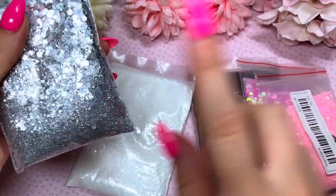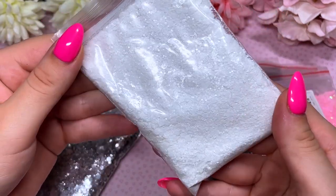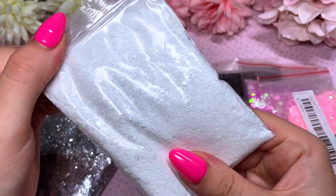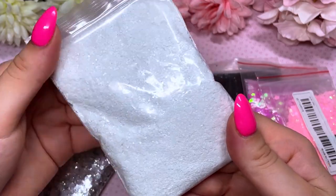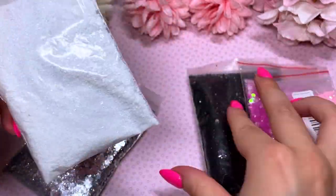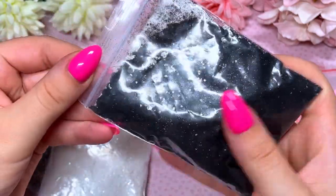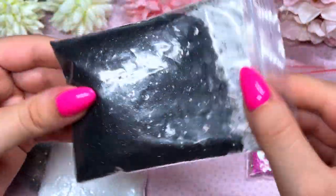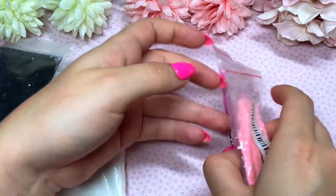From the same seller I picked up some matte white glitter as well. I thought this would be so amazing for winter — wintry, snowflakey nails — and white just works with everything. I also picked up another 50 grams of black, which is kind of matte but still has that reflection. So cool and there's so much in there.